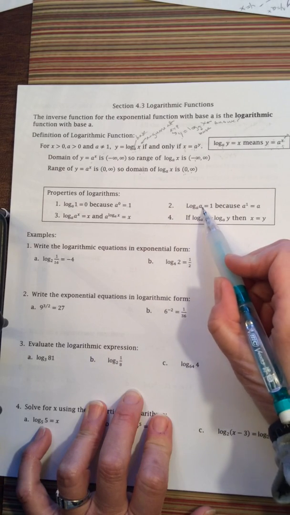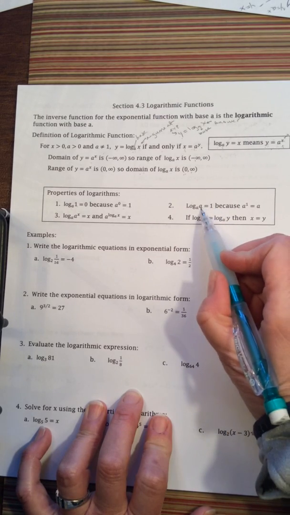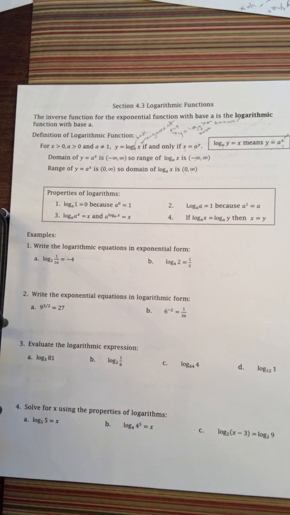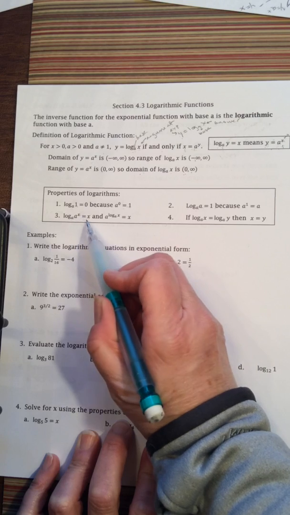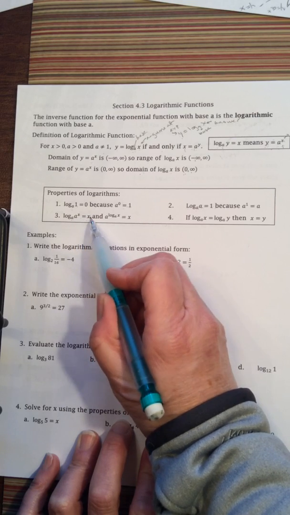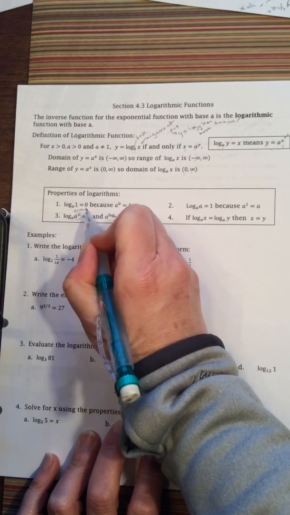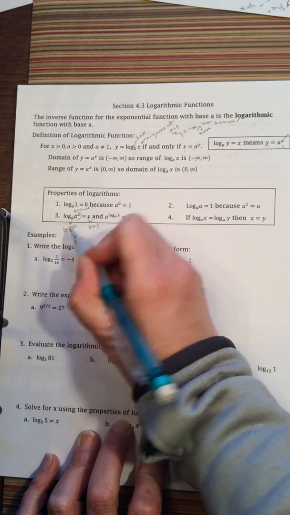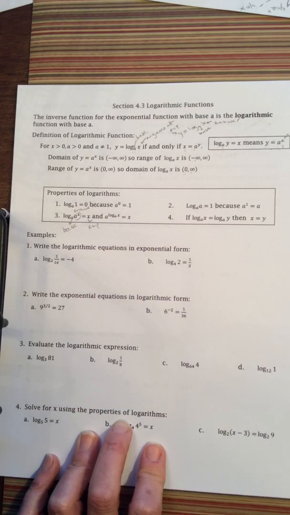The log base a of a is equal to 1 because a to the first equals a. Base to the exponent equals answer. So if you ever see the log base 6 of 6, that's 1. The log base 8 of 8, that's 1. The log base a of a to the x is x. And the reason is a raised to the x power is a to the x. This is the answer. This is the exponent. This is the base. So we're just using a rewrite to prove to ourselves that the log base a of a to the x is in fact x.